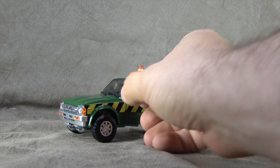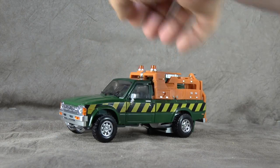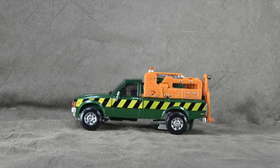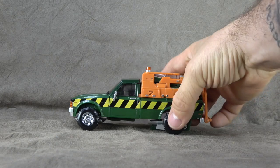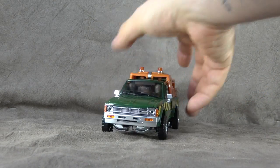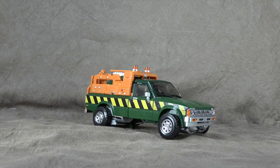I think that this figure in particular is probably X-Transbots' best figure to date. And that's not to say it's perfect. Some of the engineering is clunky. You know, some of it is not very enjoyable in order to do. But I must say they did a pretty bang up job with this guy. And you know, I don't cut them a whole lot of slack. And as you'll see in a couple days, I'm not going to cut them a whole lot of slack.